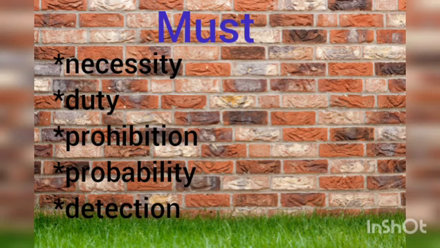Prohibition, you must not criticize. And for probability, the man who came must be a stranger. And for deduction, it must be a planned robbery. Okay, so these are the modal verbs, right? What is the difference between should and must? When we want to tell someone to do something, we can use should, and when we are compelling someone, you have to use must, right? Okay, this is the difference between should and must.